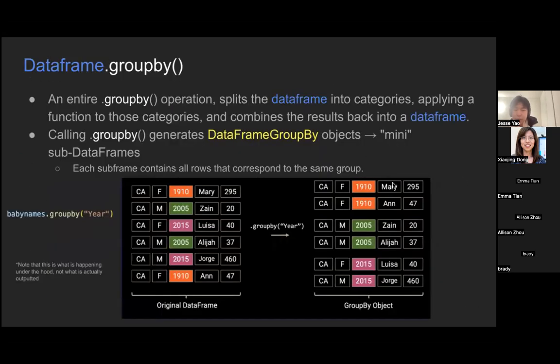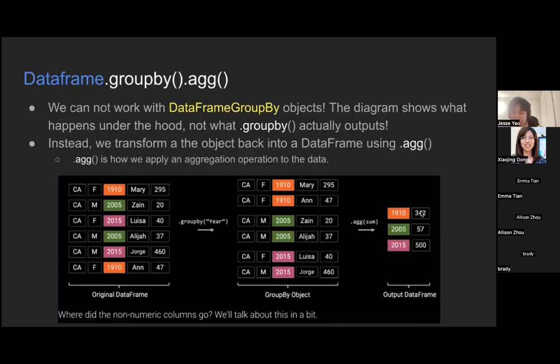What are these final values? What we've done is we've summed all the counts of the names every year. So what that returns is the number of people born in that year in California.